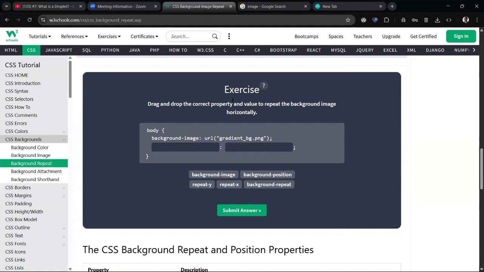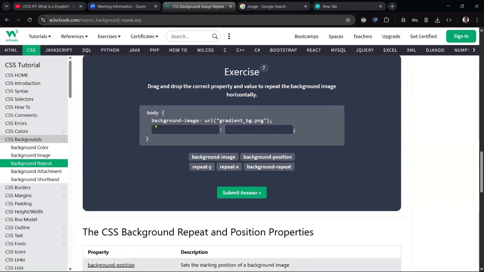Drag and drop the correct property and value to repeat the background image horizontally. Body, background image, URL. So this is their image. What do we have to add here? We already have our background image, right? And they're saying we need the correct property and value to repeat the background image horizontally.